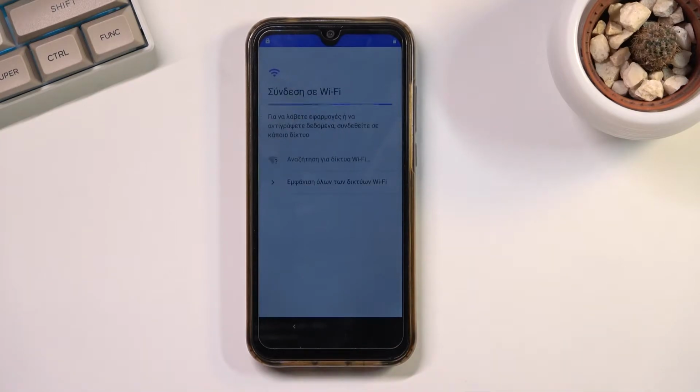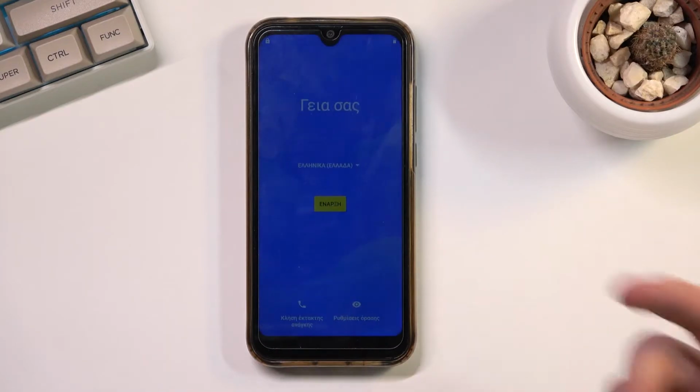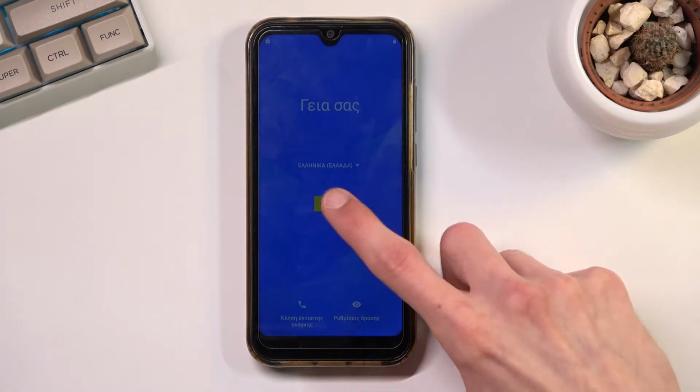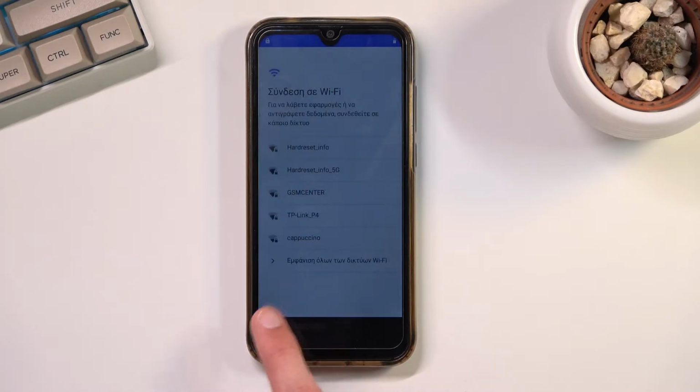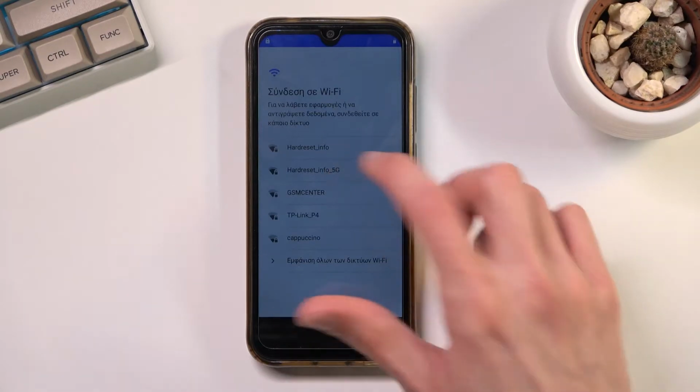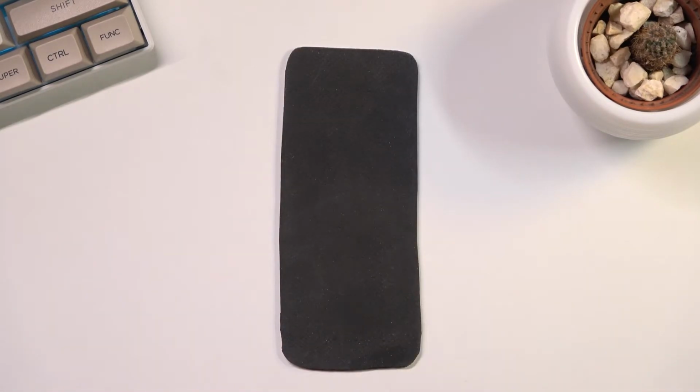If you selected a language that you don't know, then you can just press the same thing that I am pressing. The majority of the languages, almost all of them, have the options in the same place. So right here you're going to go to the next page. You don't want to insert a SIM card, so you press the button right here, and we do need to connect to a network. So I'll quickly log in.